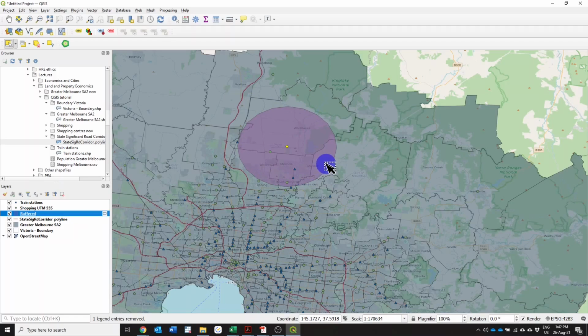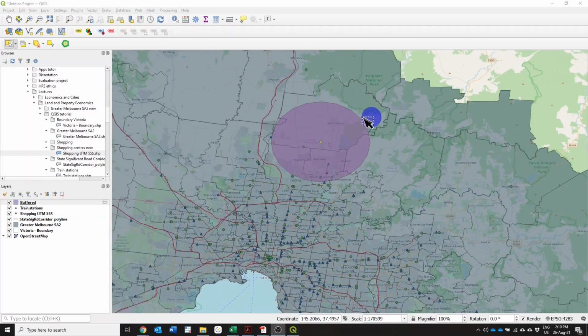And you can then relate this also to your travel time. So buffers are useful for many reasons. In this case, you can see that if somebody was living in Craigie Bend, for example, and traveling at 60 kilometers per hour, it will take them more than 6 minutes to travel from Craigie Bend to this shopping center. But anybody within this buffer, traveling at the same constant speed, will be traveling around 6 minutes from their location to the shopping center. So that tells you the coverage in terms of travel time.